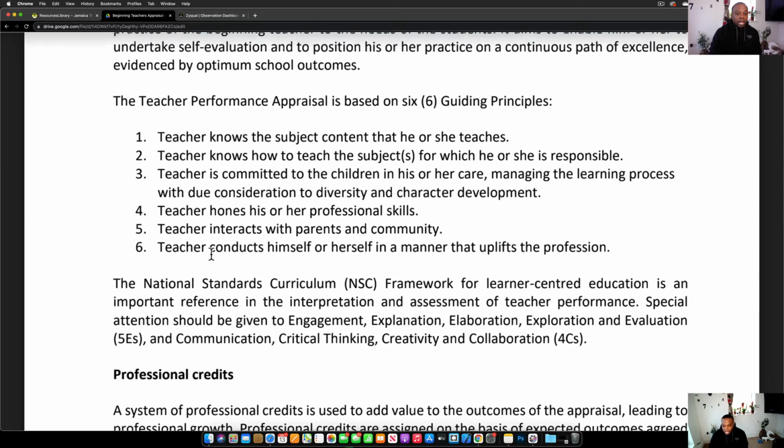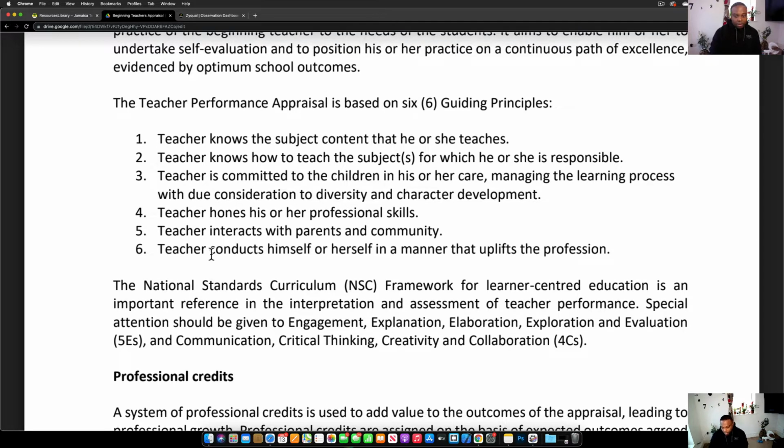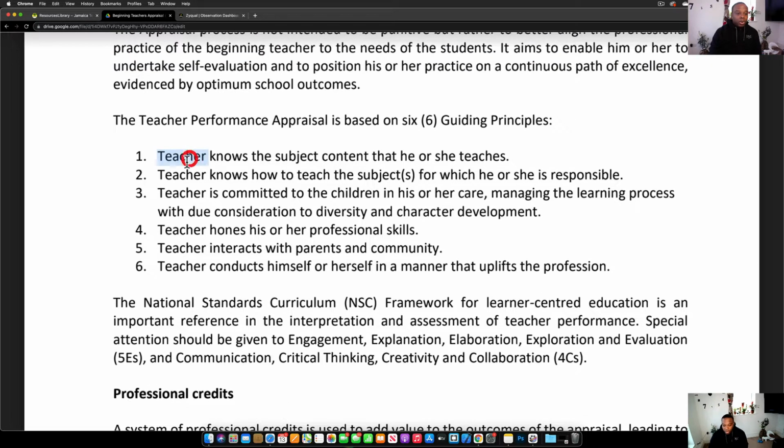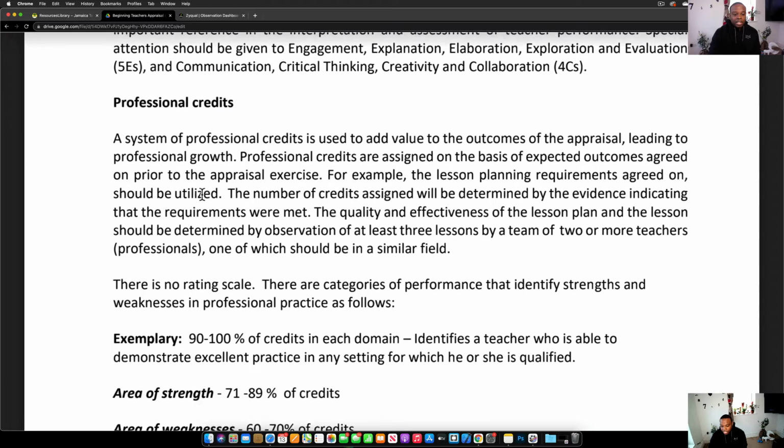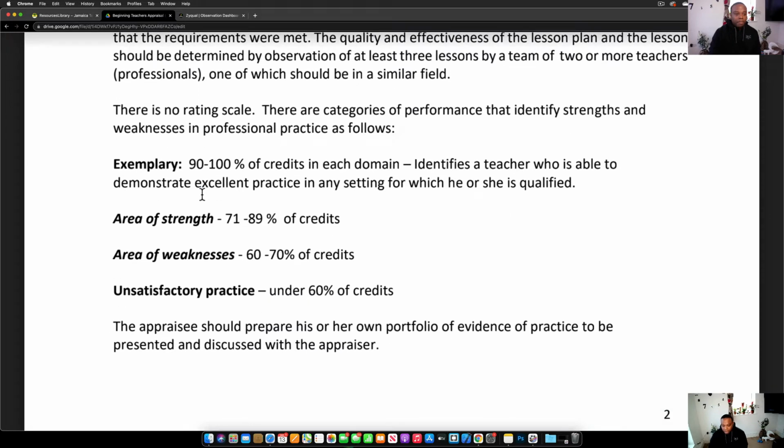So based on how this appraisal works, they are looking at the different principles or the different guiding principles, and then you are appraised in those areas and given a score rating. They say it's not a rating, but it is. They look at your performance to identify your strengths and your weaknesses in those areas. And these are the different categories that demonstrate how well you are performing.